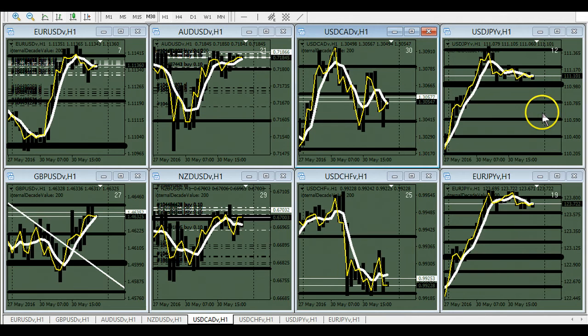Thing is, yeah, it's frustrating if you're waiting for your system to give you a signal. And I guess if you had a buzzer, you could certainly build a robot. There's no way to build a simple robot that just buys on crossovers. So take your MetaTrader, and you'll see that if you take an MACD crossover of the 1 crossing over the 4 and you run that on a MetaTrader robot, you will see that makes a pile of money. But then it goes into a losing streak because you got to turn this robot off. It needs a filter for the ATR. Otherwise, forget about it, right? It's going to be a disaster waiting to happen.